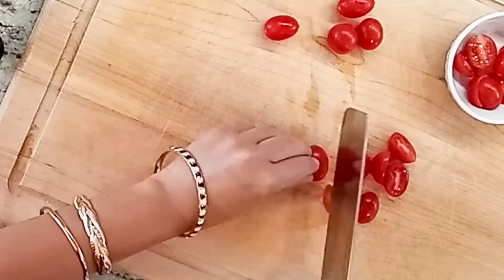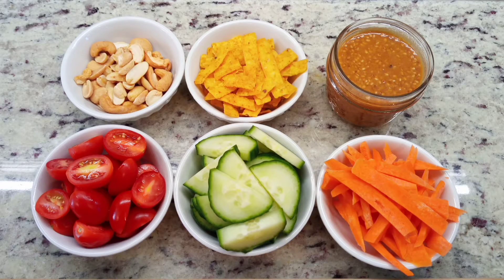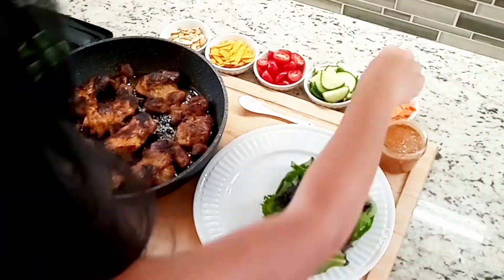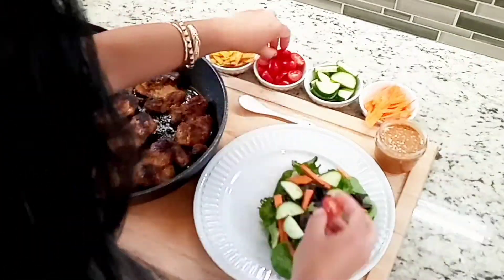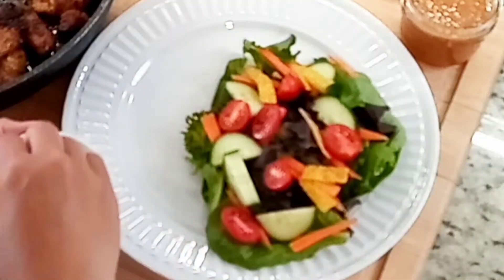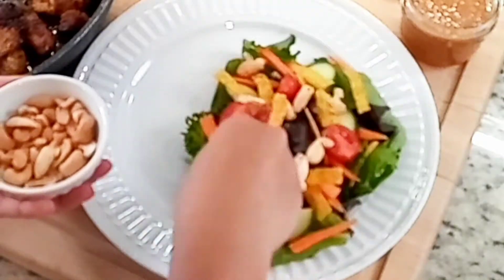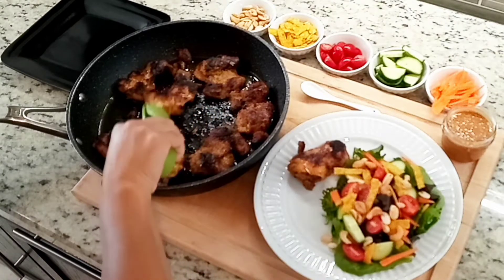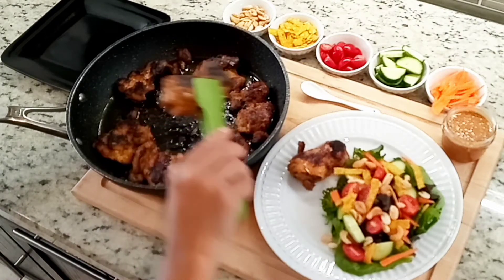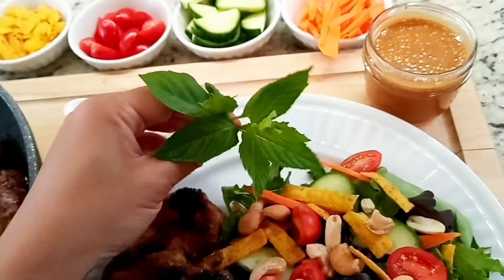In the meantime, we can prepare our vegetables by washing, slicing, and dicing — whatever you need to do to make your salad. Salads are super fun to make; you can use any veggies that you like. I'm going for fresh, colorful, and crunchy. I like to start with some soft leafy greens like baby kale and spinach, with cucumbers, carrots, and tomatoes. The tortilla strips, peanuts, and cashews give the salad a nice crunch. And here is the star of the show — amazing and delicious Thai chicken! I also love fresh mint and Thai basil from my garden.